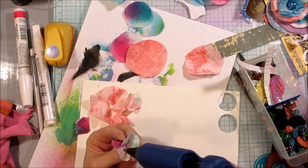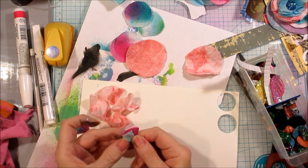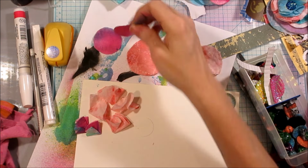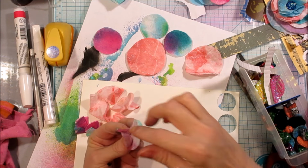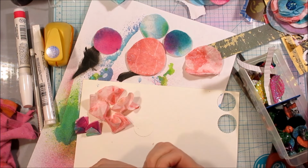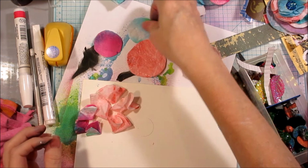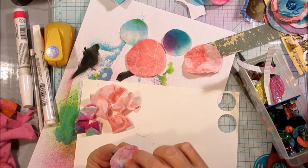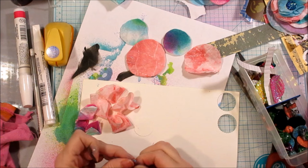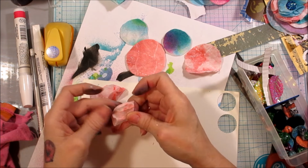Okay, so I want that side down. Put my little tortilla. That's what it looks like, a tortilla. I'm making my little tortillas. Wrong side. I'll put that side. Put my tortilla in. And one more tortilla. Okay, tortillas are done. Very easy. It takes seconds. Like I can blow through one of these flowers so fast.